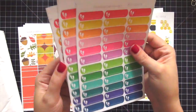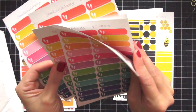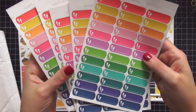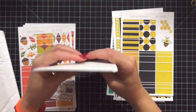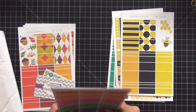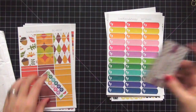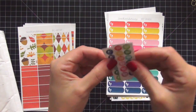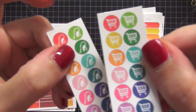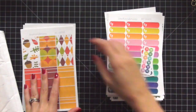I purchased her step stickers because I love them, and you can see that I love them because I ordered a ton of them, and I just think they're really pretty. The first time I had these stickers, somebody sent them to me in a rack, and I fell in love with them, so totally loving those. Then there's a few more freebies, which is vacuum cleaners and shopping carts. And there's the super minis, and I love those. So I'm really glad that she included the minis.